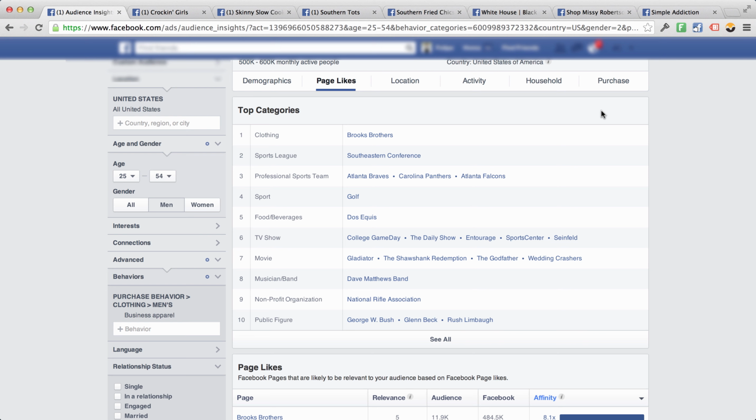You can even outsource this research, but at least you have to understand how audience insights work to be able to do it by yourself. Then you will have a better understanding, and when it's time to outsource, you will be able to explain it really specifically.